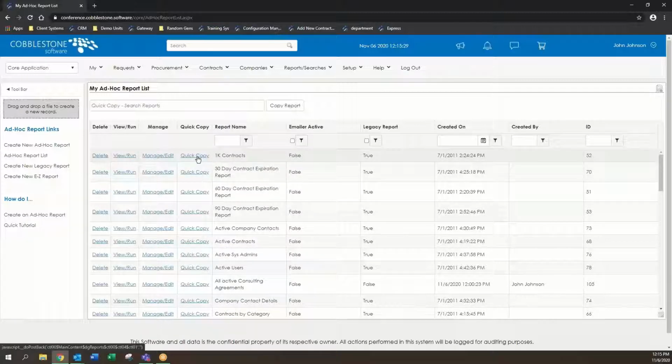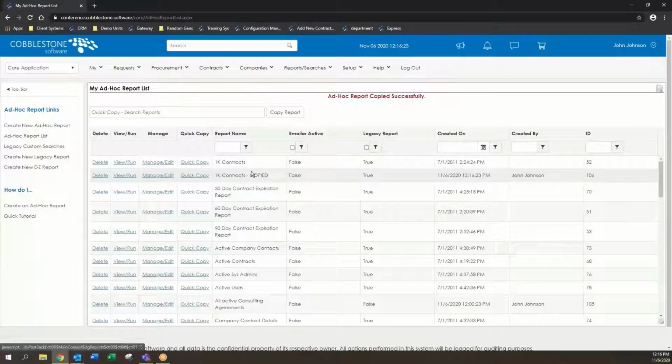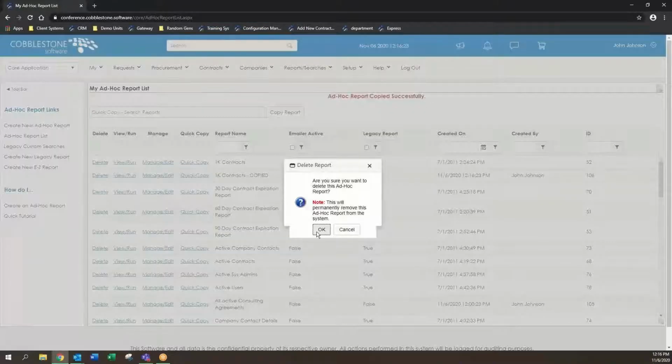Along with this, I have the ability to create what is called a quick copy. So let's say I absolutely love my $1,000 ad hoc report. It's my bread and butter. I use it every day. It's the way that I make my financial team really thrive throughout the system. But unfortunately, later on down the line, I realized that my organization has grown and I need to reflect more money, some extra moolah. So in this instance, I can create a quick copy and I can manage and edit this copy of the ad hoc report to make it, instead of reflect $1,000, reflect $100,000 within seconds, not minutes.